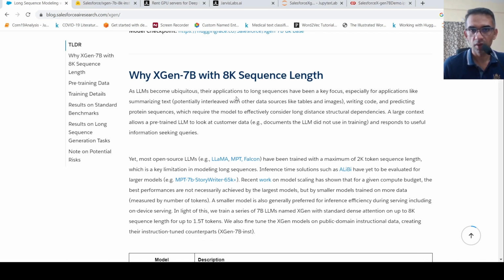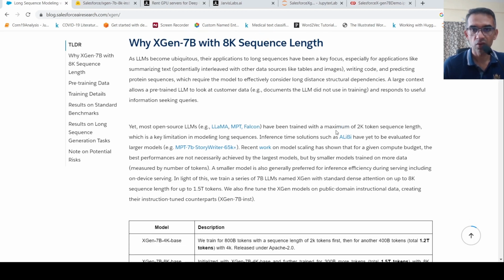You require long sequences because you want applications like submitting long text, writing code, predicting protein sequences. This requires a model to consider long structural dependencies. A large context allows a pre-trained large language model to look at customer data and respond to useful information-seeking queries. So that's why they wanted to train it on a longer sequence length.